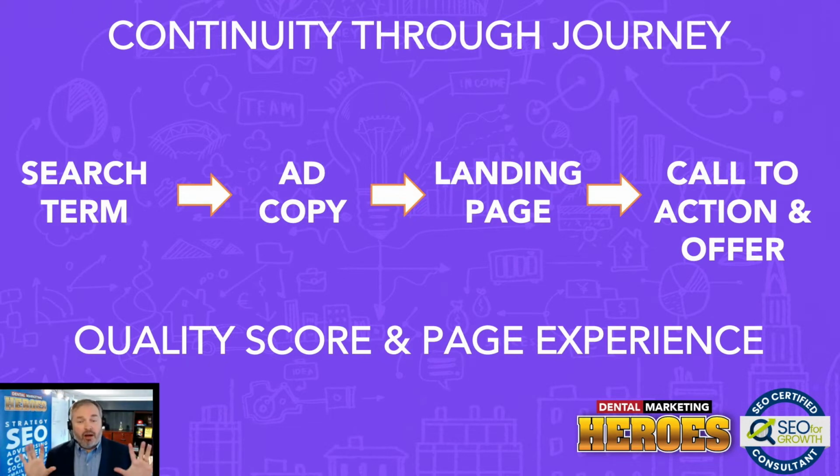And Google's watching all of this. The result is that Google knows all of this, and your cost per click will go up and your priority placement will go down, resulting in a lower conversion rate and a lower return on investment. So that's really important for you to understand as a practice owner who's considering advertising on Google Ads. And it's all about quality score and page experience in Google's eyes.